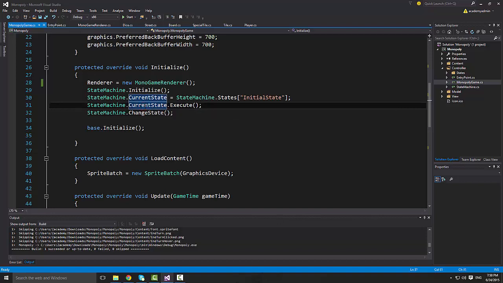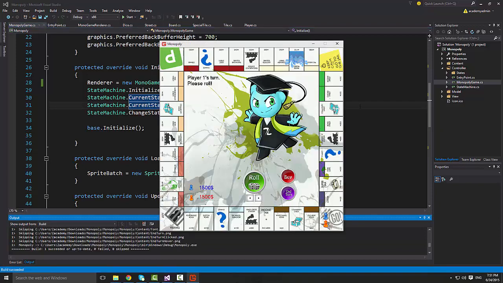Basically, we want to have a state machine which has different states, and each of them is: it's the player's turn, the player has to roll, the player has to move, the player has landed on something, which is going to be the biggest state, because it depends on what you land on. And we have the end turn state. So these are all of the states, and we want to iterate through them and execute the specific operations for each state. So let me run this one more time.